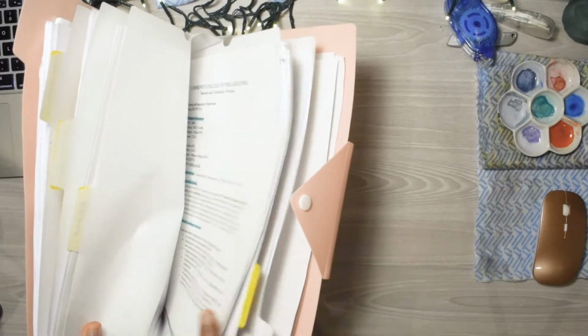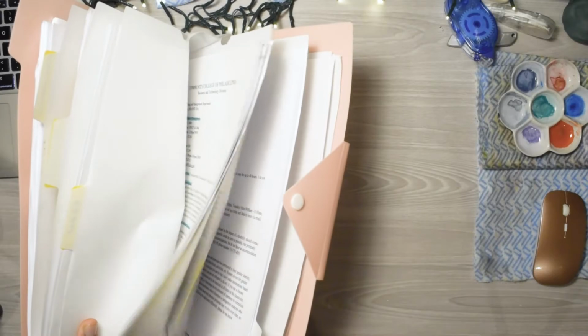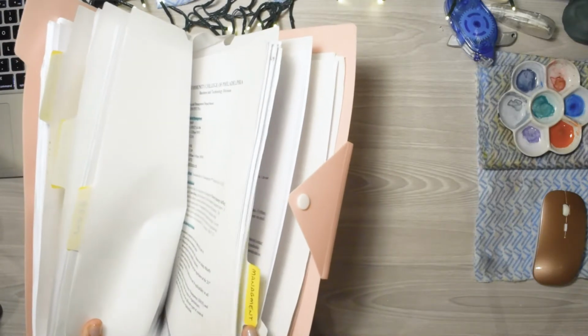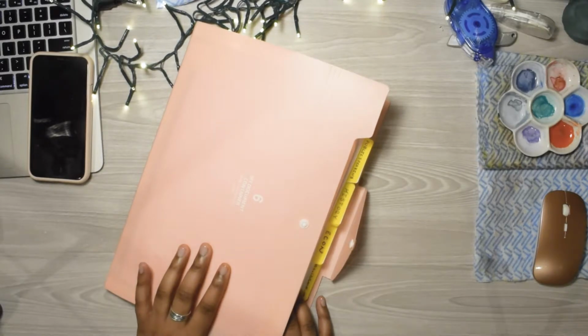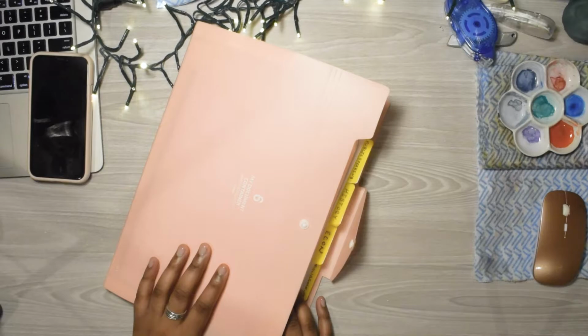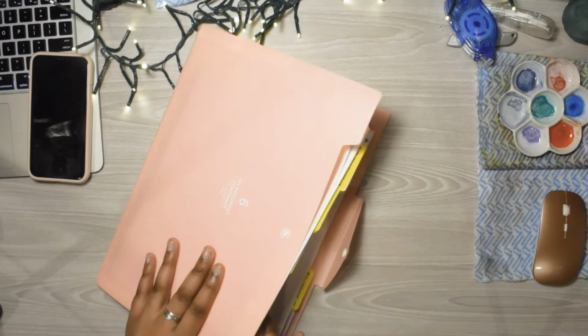This is management, which is in the binder. So the notebook is in the binder right now because I was just taking notes for it. But this is my management class. For that one, I can't even remember because we didn't really start chapter 1 last week. We were going over our group projects that we're going to have for most of the semester. He was doing an example presentation and walking us through what we were going to do.